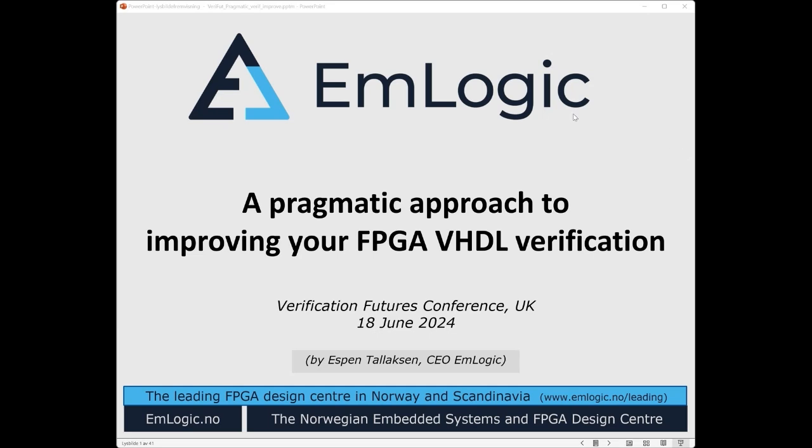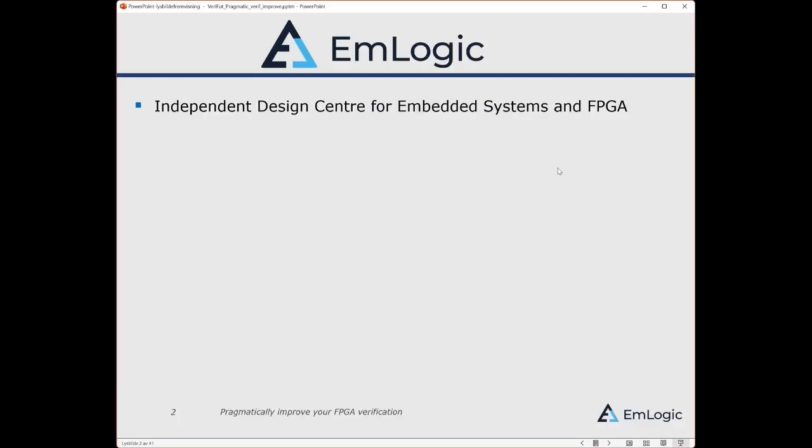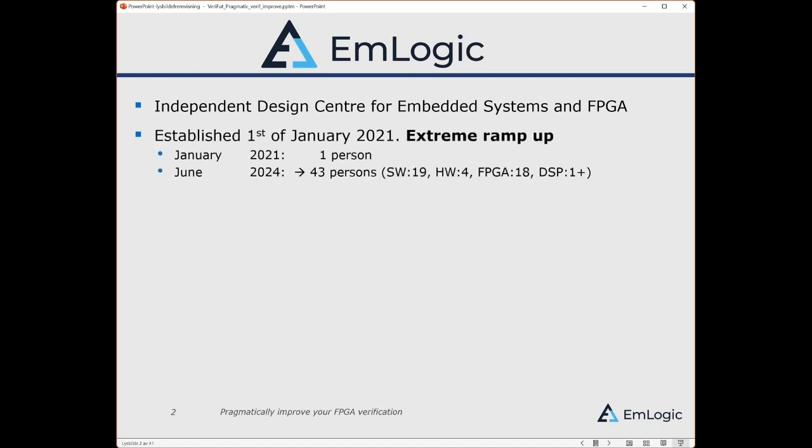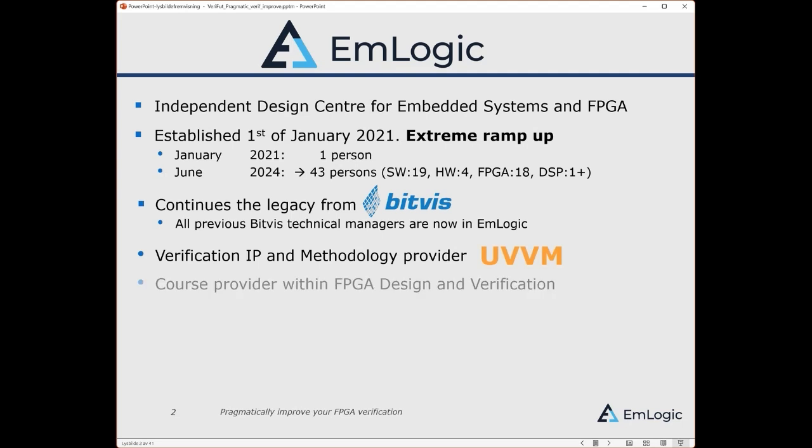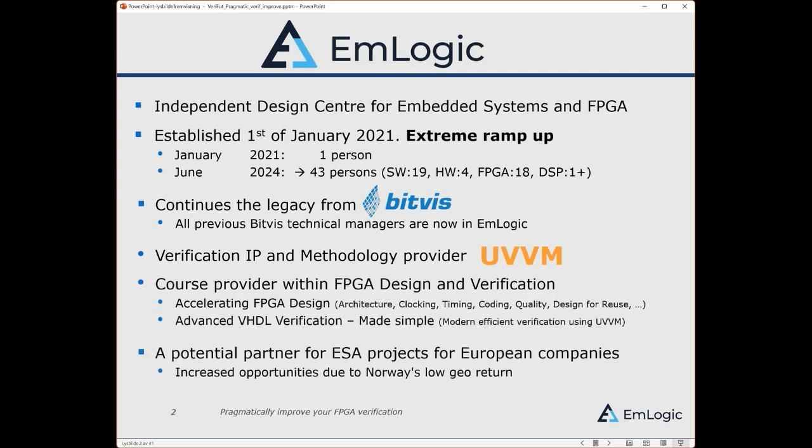Before I start, I just want to say a few words about mLogic. It's an independent design center for embedded systems and FPGA, based just outside Oslo in Norway. We were established only 3 years ago, but we're already 43 persons, and that includes 15 on FPGA, so we have an extreme ramp up. We do verification, IP, and methodology improvement through UVVM and other stuff. We also do courses. I'll briefly mention that in another slide.